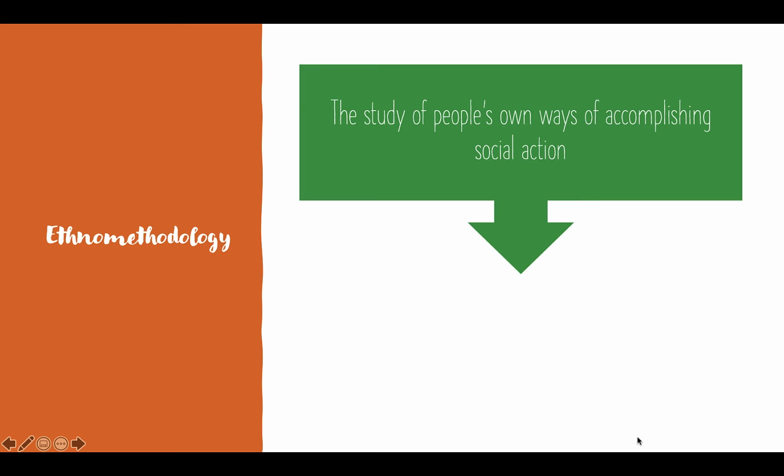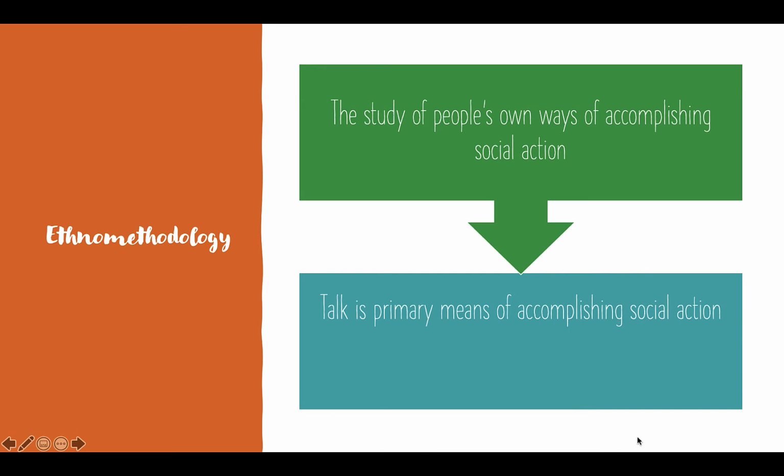Unless the participants make some kind of category or idea relevant through talk and action, ethnomethodological scholars do not claim that it is relevant. Since talk is the primary means of accomplishing social action, using CA helps us learn what exactly people do and say to make sense of the world and their place in it through the mundane, everyday interactions with others.